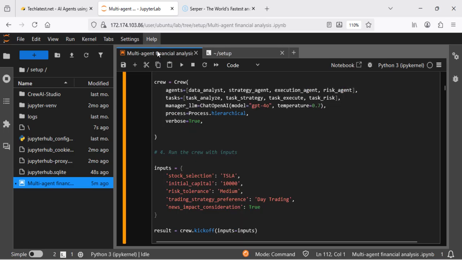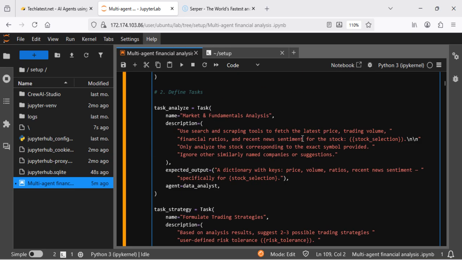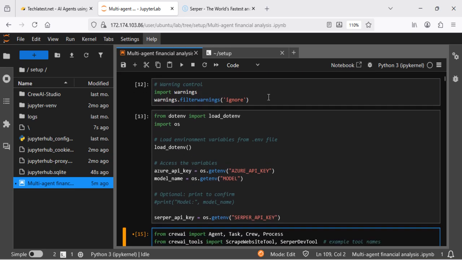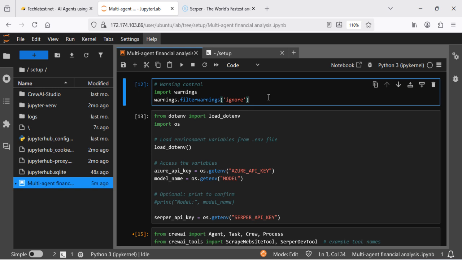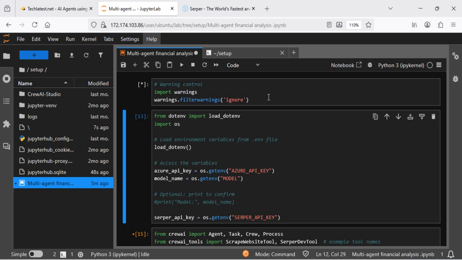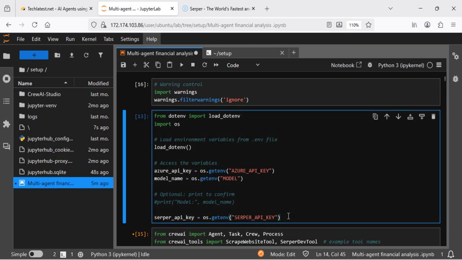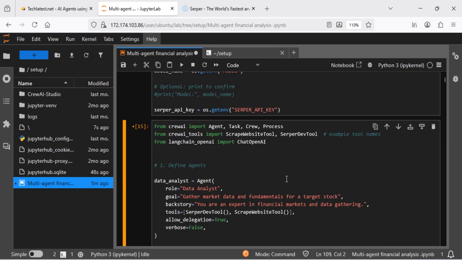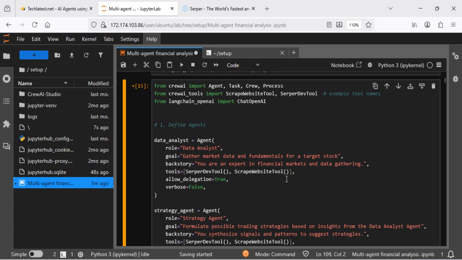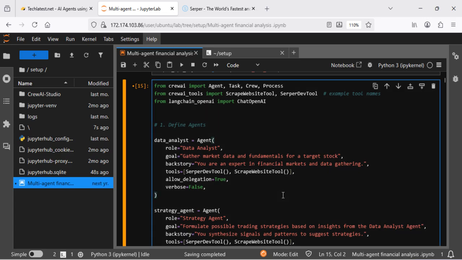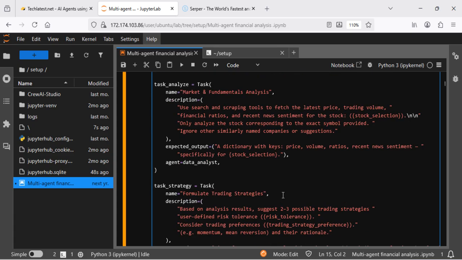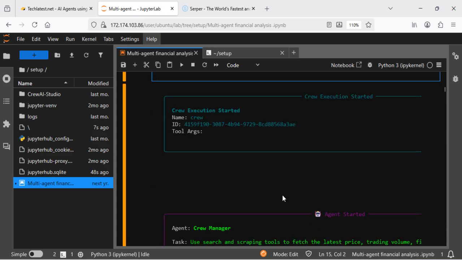So to execute, you just need to hit Shift Enter to run this, or you can run it from the options available at the top of this notebook. Okay. CrewAI now orchestrates everything. Each agent runs its task in turn using real data tools to search, scrape, think, and act.